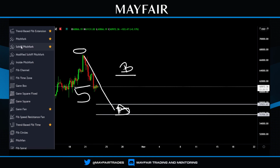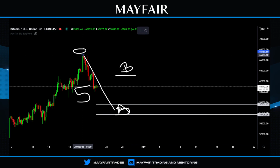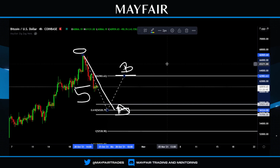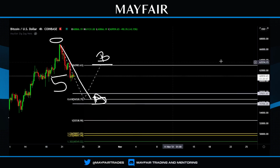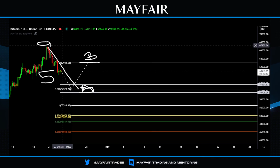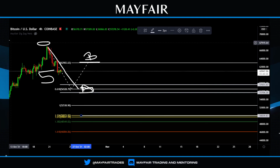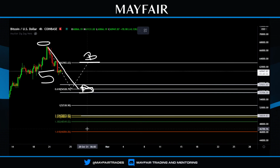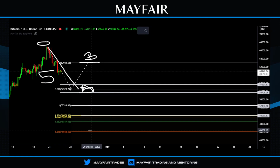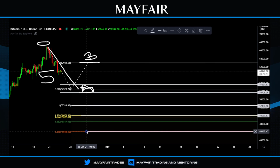What you then have is from here, we would see a pullback, and the overall zigzag would actually give us a target around a similar level. Right, so I'm going to take the first one being 50k. So that's going to be a psychological level. People saying, oh, breaking the 50, doing this, doing that. You could have 52 as well, given that you've got symmetry in the market. And I think then the deeper level is likely to be the 1618, right?